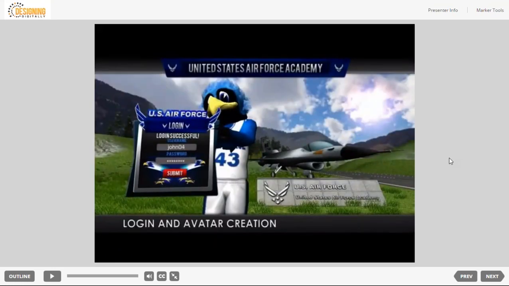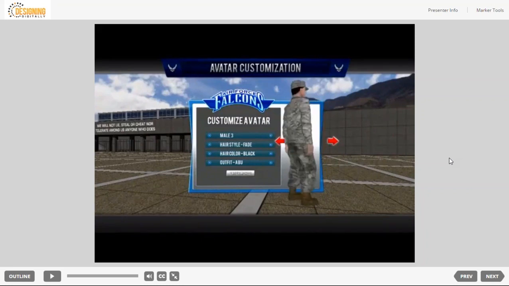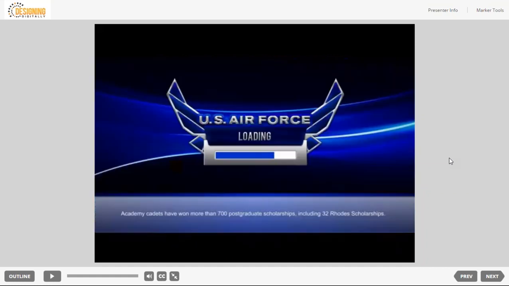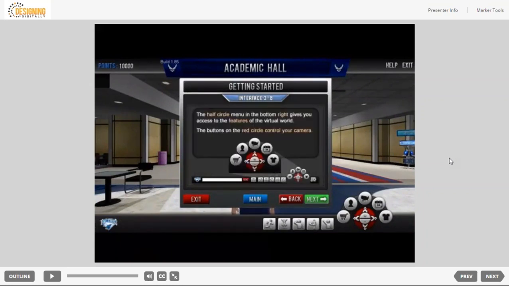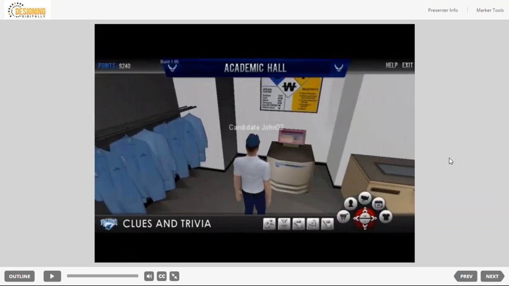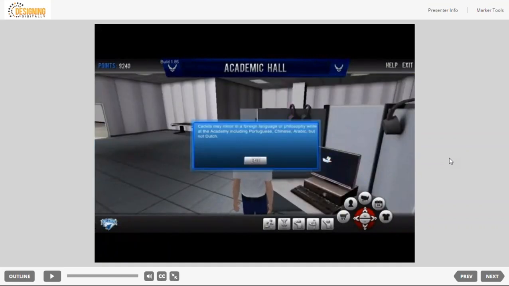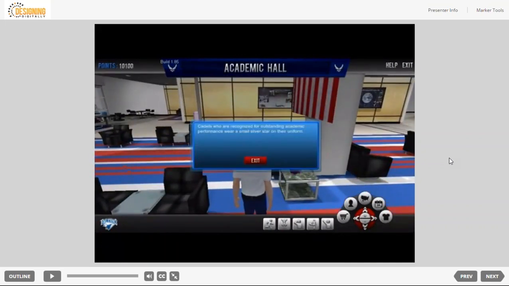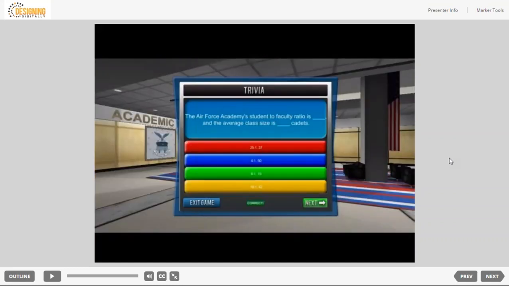One great example that we did when it comes to game-based learning is we developed a browser-based environment for the United States Air Force Academy, and this game allowed them to virtually experience the Air Force Academy and all of the features and the benefits that came with it. This system was built in a large-scale gaming engine, was browser-based, and was multiplayer, which allowed you to virtually interact with the admissions rep and also kick field goals at the stadium, play soccer, which may be football to you, and actually explore the campus while at the same time being able to interact and talk to admissions reps if you were interested in attending the university. This is a great example of game-based learning where you're learning while playing.